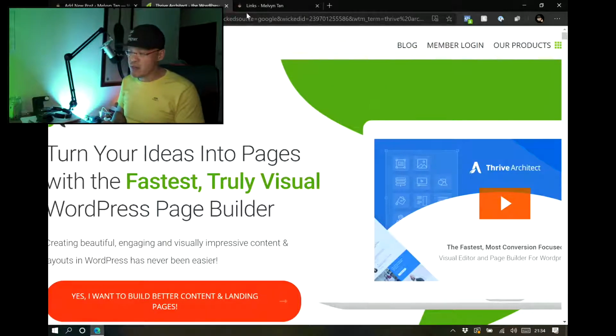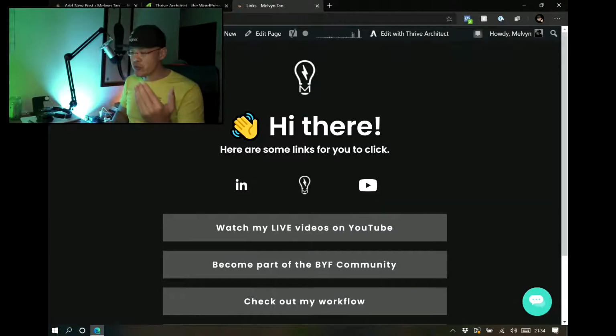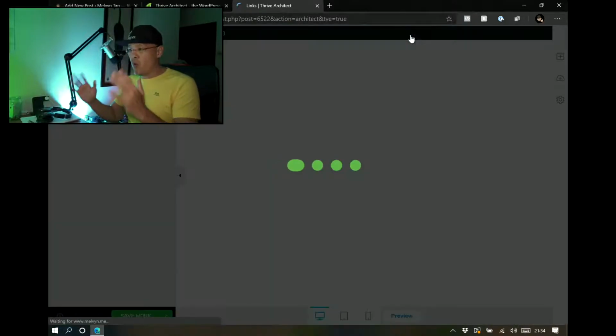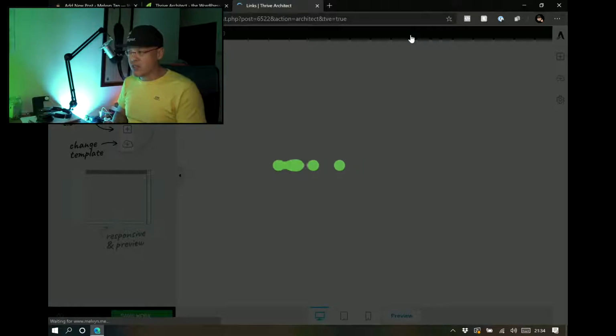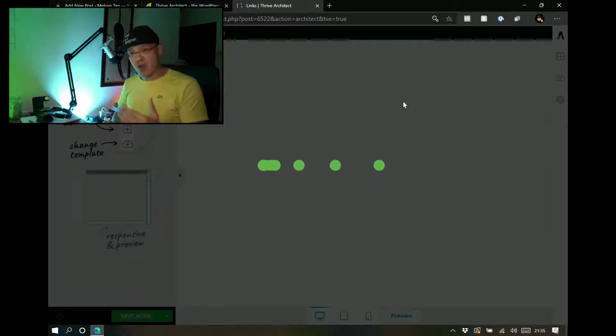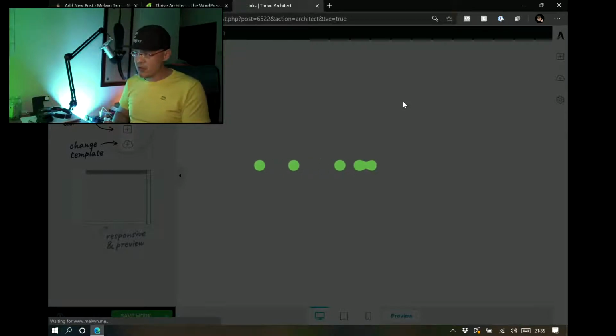So I'll show you that in a minute. So this is the page, and if I just go to edit with Thrive Architect, as you can see in a minute, the whole interface of how this is being done is really, really simple. And I believe that any one of you here, if you know how to use a Word document, you know how to use Thrive Architect. So really check it out.